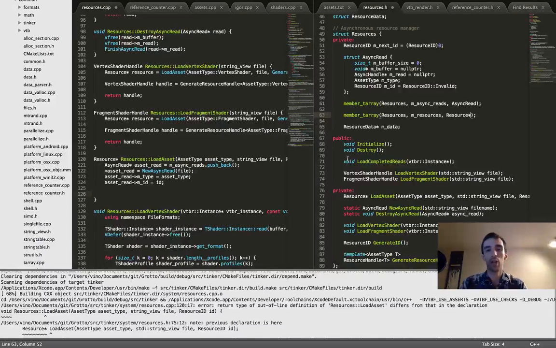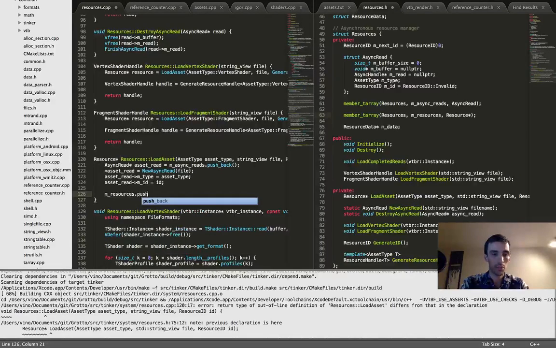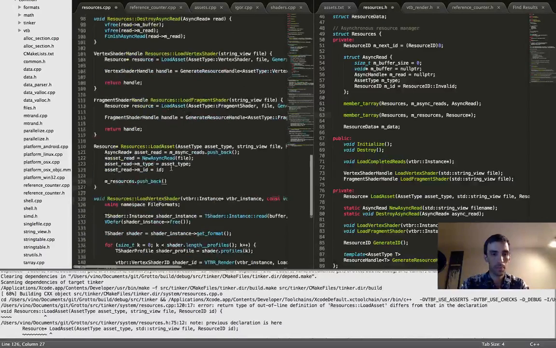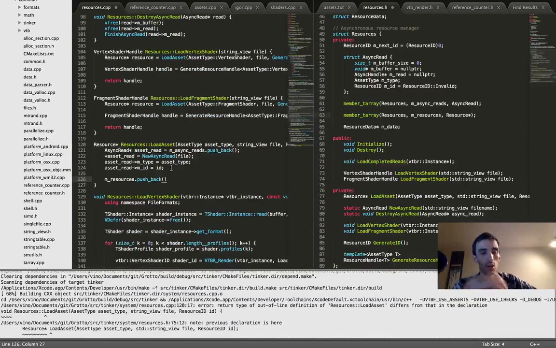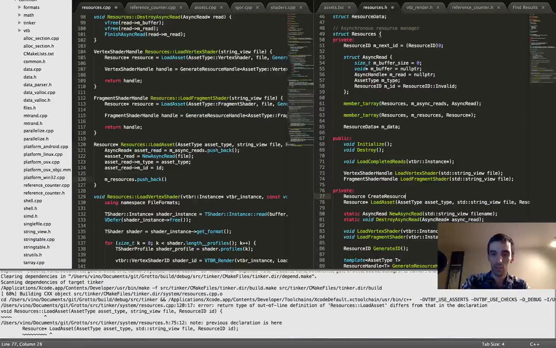So we're just going to allocate the resources one by one. It should be fine. So we're going to do that now. Resources dot push back. So now is where we have to use the asset type. Okay, so great. Another function: create resource at asset type.